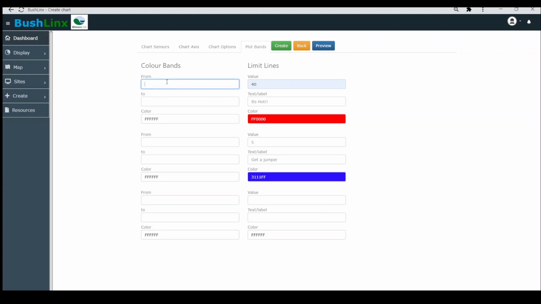Plot bands, we might say a good range of temperatures that we'd like is 20 degrees to, let's say, 30 degrees. That's my favorite temperature range. And I'll have a green color, which will paint that whole area of the chart between 20 and 30 degrees, that green color, and you'll be able to see the temperature moving along in and out of that color and getting close to and hitting those lines.